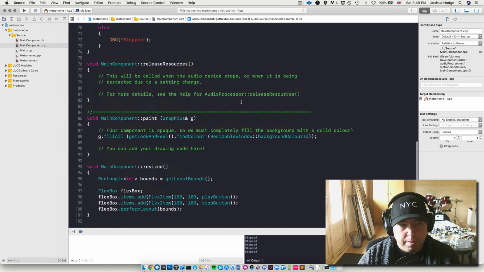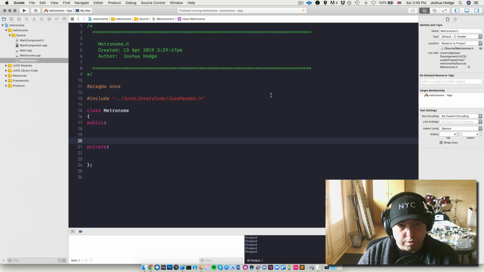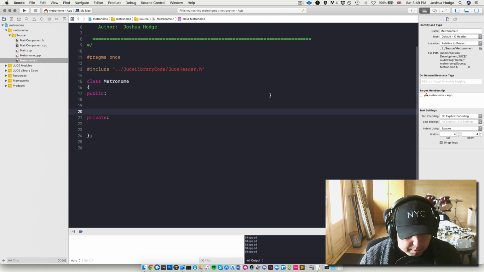So that's fine. Great. Now we're going to jump over to the metronome side. Once again, we're just going to take a moment and really think about this concept of audio and what it means for something to be playing. When we have an audio callback, what's happening is that it's playing at a sample rate.